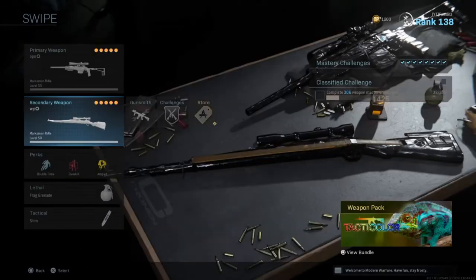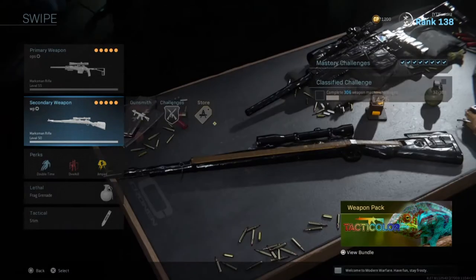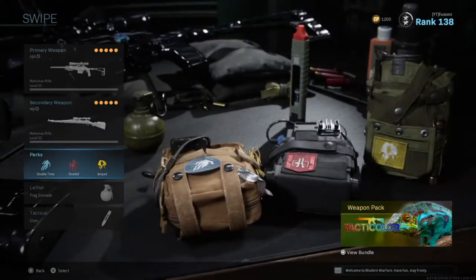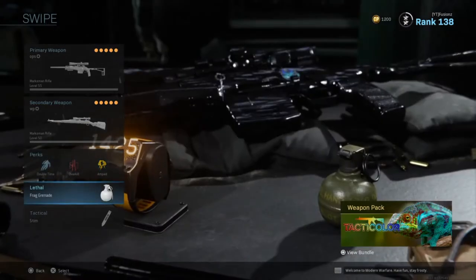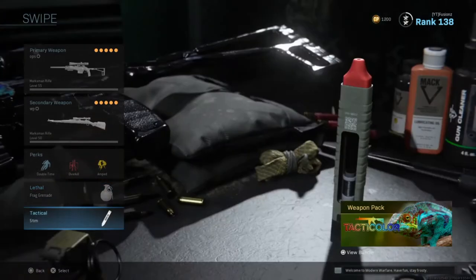I ran my Obsidian Carbine as my secondary. I always run Double Time and Overkill just for the Obsidian Carbine. Run Amp so I can switch faster. Frag grenades, since they messed up C4s in this whole game entirely, and stims.